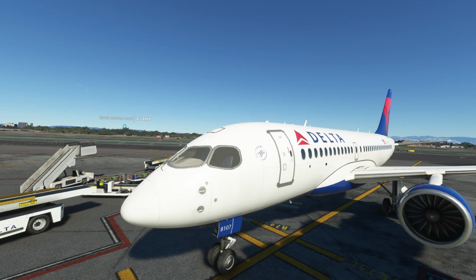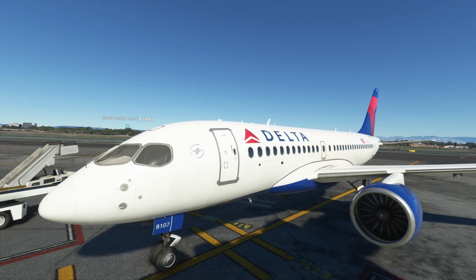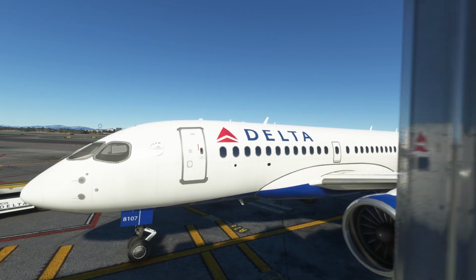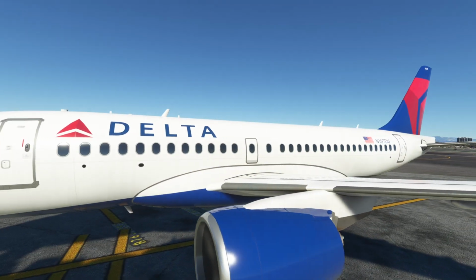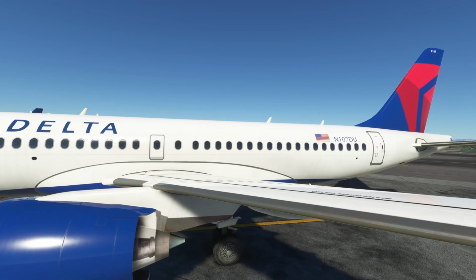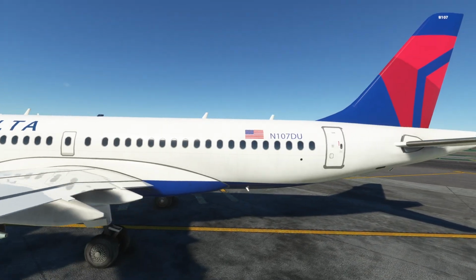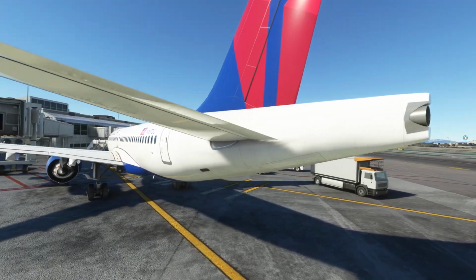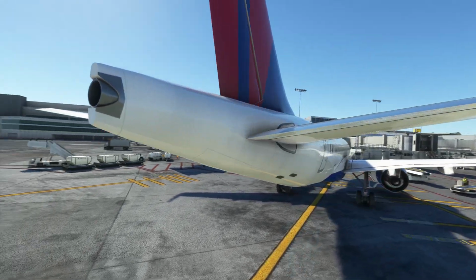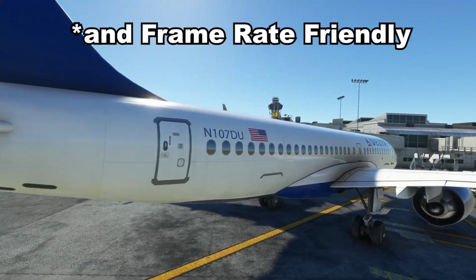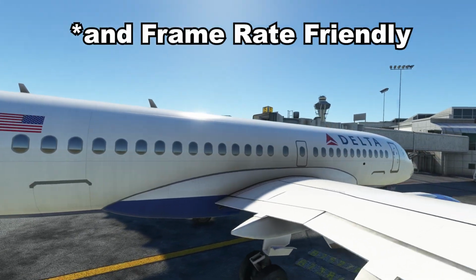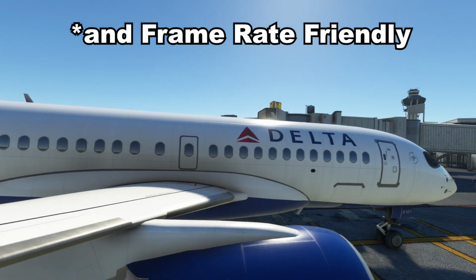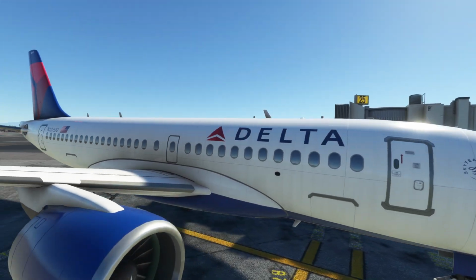Okay, first we're going to take a look at the AI models that come with this particular program, and they really have done a sensational job. You've got your models rendered in 4K, so you've got good crisp textures, and if you look closely you can see that there's weathering, smudge marks, oil marks, those sorts of things to really make the model look quite realistic. So yeah, they've done a really good job in terms of the model and the textures.